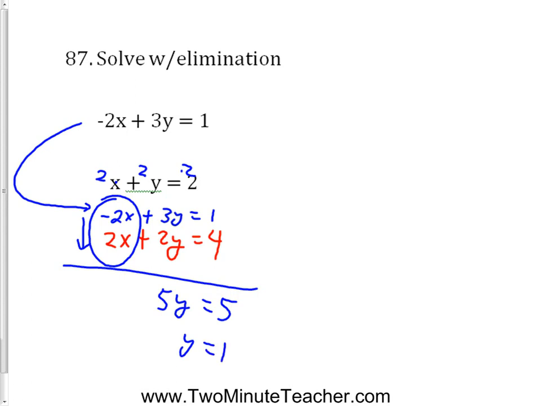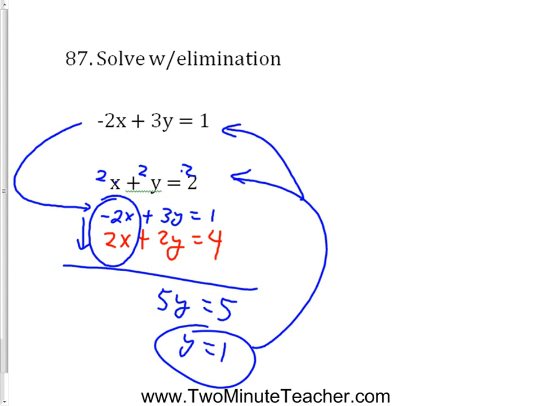Okay? So that was solving with elimination. So I'm going to now take my y equals 1, stick it back up into either equation, and I'd say the easier of the two equations looks like the second one, definitely. So I'm going to stick in y equals 1 in here.